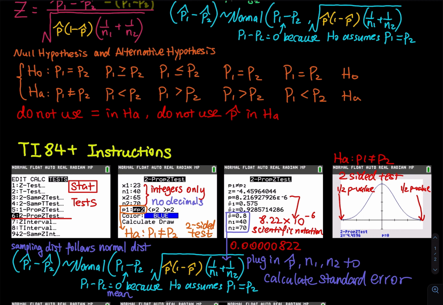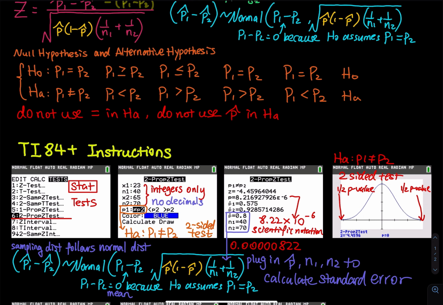Once you hit Calculate, you will get a result. They give you the test statistic, z equals, and the p-value, P1 hat and P2 hat, the pooled proportion, and the sample sizes. Let's take a look at this p-value. Do you see that the p-value is 8.21 and so on, and then E minus 6? This is scientific notation. Every time you see this, it means the p-value is very close to 0. So this is 8.22, I use two decimal places, times 10 to the negative 6 power, which means you move the decimal point 6 steps to the left. This is the exact p-value, so it is very small, close to 0. That's why you can reject the null hypothesis.